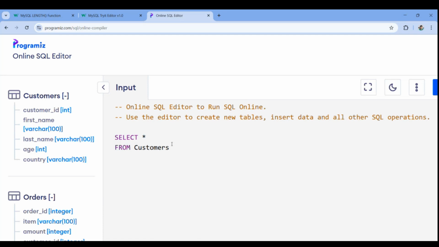After running this, you realize you had to put one where clause also here, where age is greater than 18. Again, you will have to run this. Again, wait 10 minutes. Then you realize not only greater than 18, you had to put greater than or equal to 18. Again, run it.